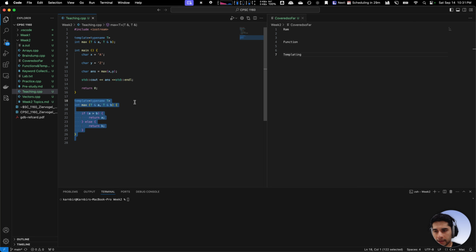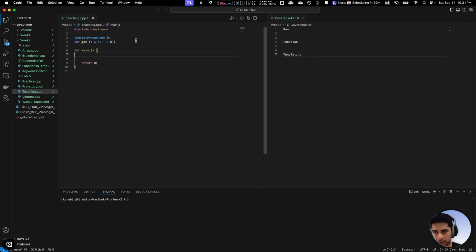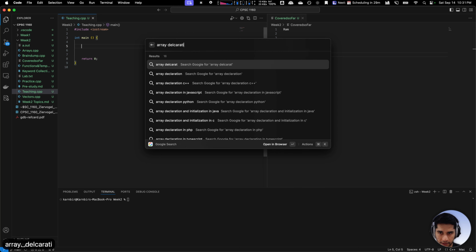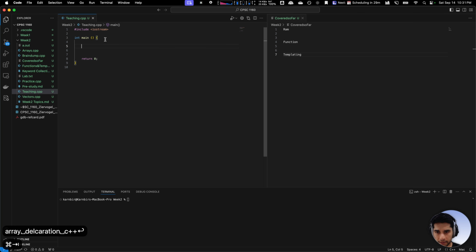So let's make an array. We can remove all this stuff and go back to our main function. I think for an array you might have to import something, or maybe not. How do we declare an array? Let's Google it. But first, let me try to guess it.